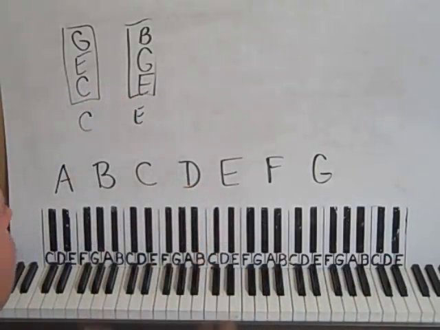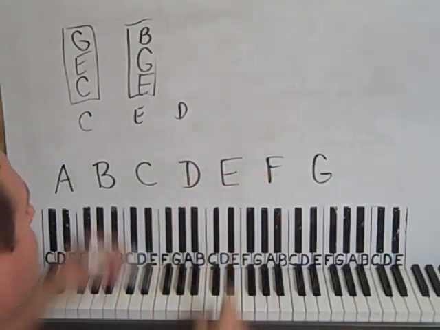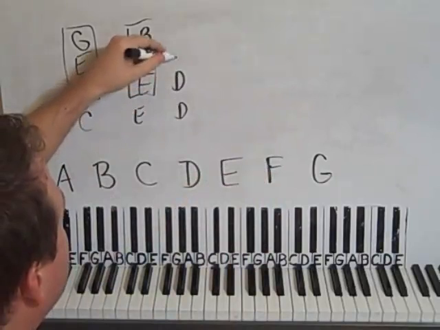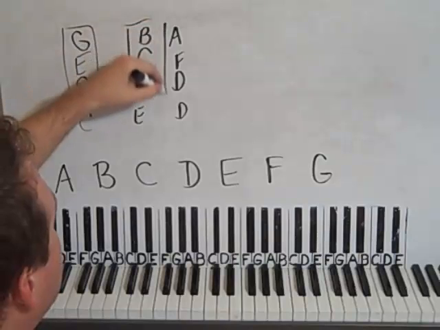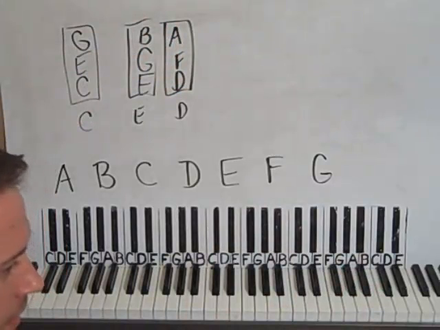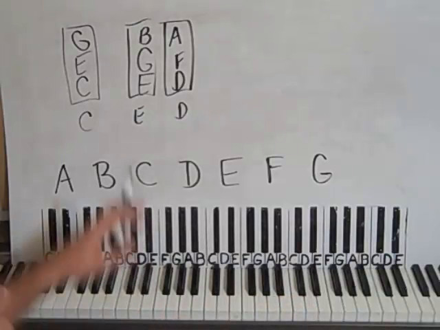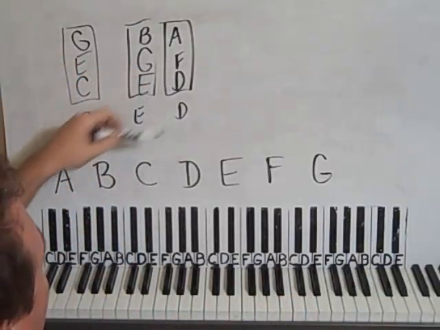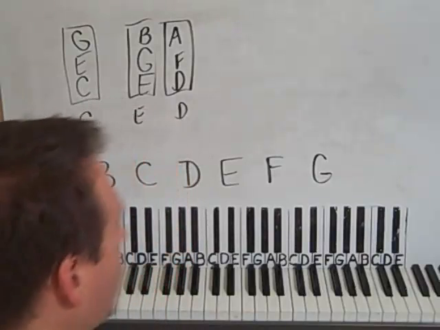Let's do it on a D. So if I take a D, and then skip E, go to F. So D, F. And then I'm going to skip G, go to A. Then I have a D chord. Okay, so I can do any chord like that I want. And then I have that chord, and I can do it on all the letters. So you could call it an A chord or a B chord, C chord, D chord, E, F, G. But any C chord, any E chord, any D chord are going to have these 3 letters. Those are the ingredients to that chord, if you will.